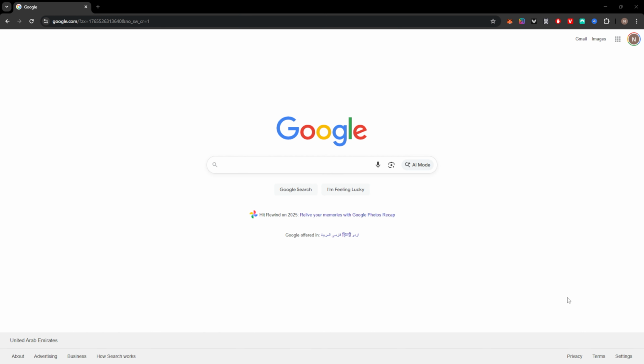Okay guys, so here we have Google Chrome. This is just standard out of the box Google Chrome, right? Basically it's in light mode. This is probably what you guys are going to be looking at right now. So with this in mind, this is going to be a video showing you how to enable light mode if you really want to. Maybe you're stuck on dark mode or something like that.